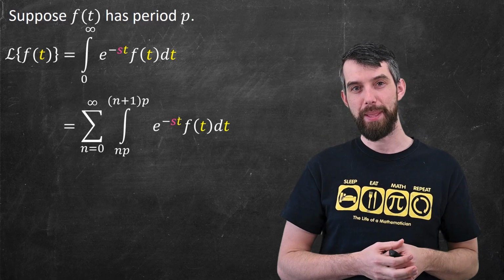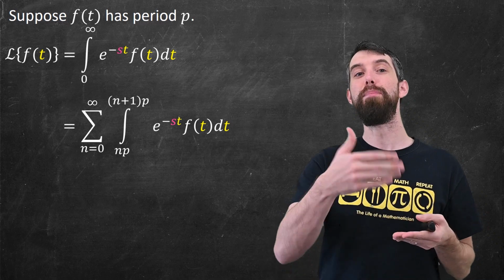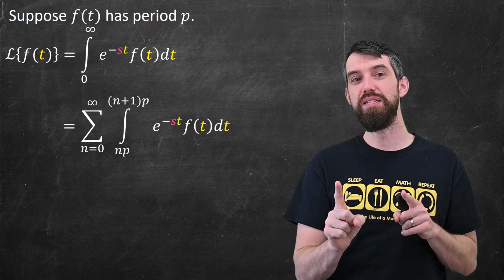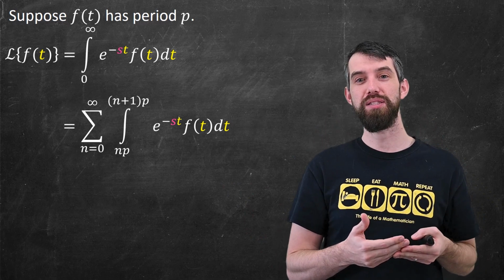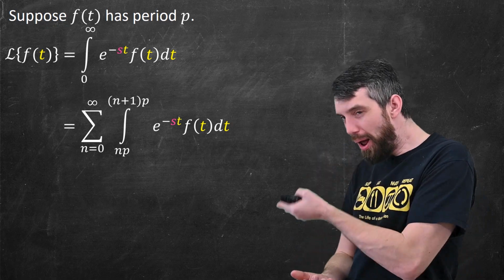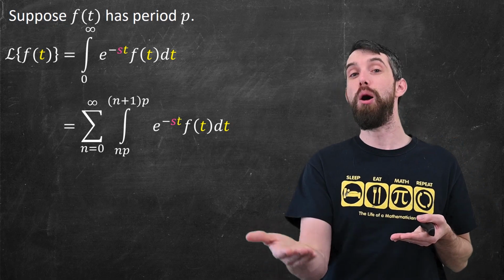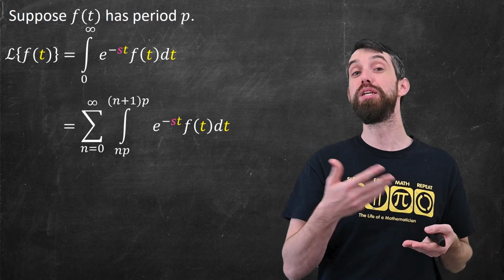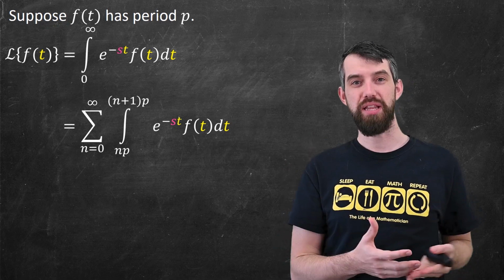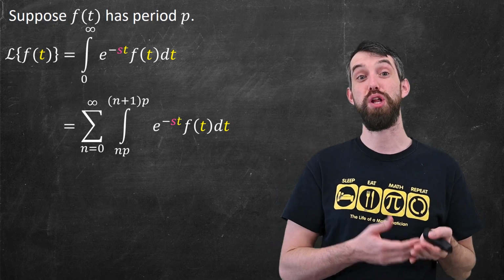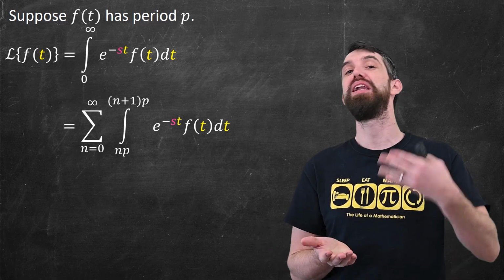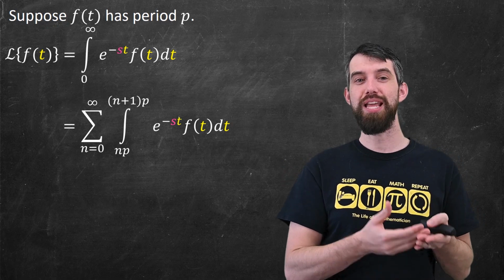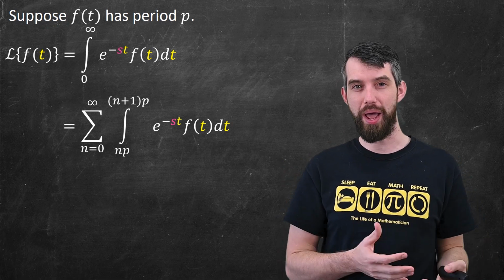I'm going to write it in the following way. This is an infinite sum from n equals 0 up to infinity, so I'm breaking this infinite region into infinitely many pieces, but each of those pieces only has length p. That is, if you notice in my integral, the bottom of the integral starts at n copies of the period p, and then it goes up one more value of p to n plus 1 copies of p. Now, you might initially think that I made the problem harder. Instead of computing one improper integral, I'm now asking you to compute infinitely many different integrals. But we're going to use the periodicity of f to take these infinite integrals and all write them in a very similar way. Here's what I mean.